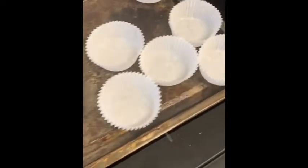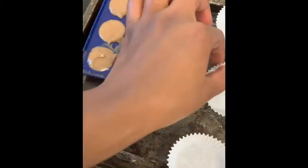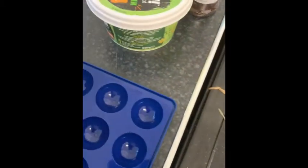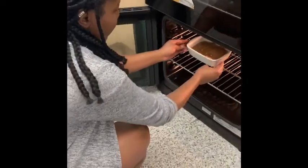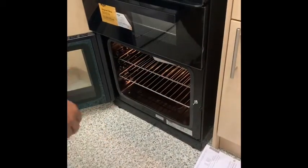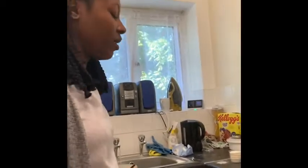So, I bought some little fairy cake casings, if I said it right. And even with six of them, let's make it into eight, I still feel like we're gonna have so much batter in it, D. Yeah. Stand back because we've preheated the oven. Gonna put the cake on top. I mean, the actual full cake. And our fairy cakes and pop cakes. Let's just pray it comes out right.